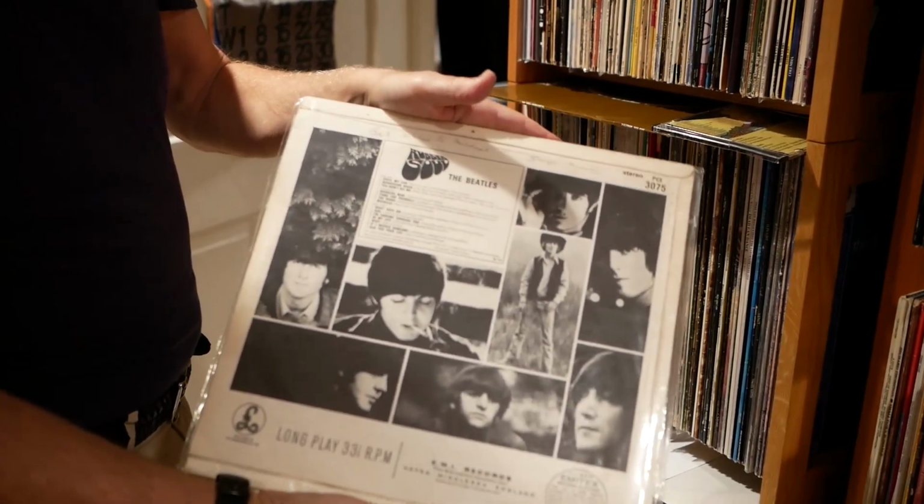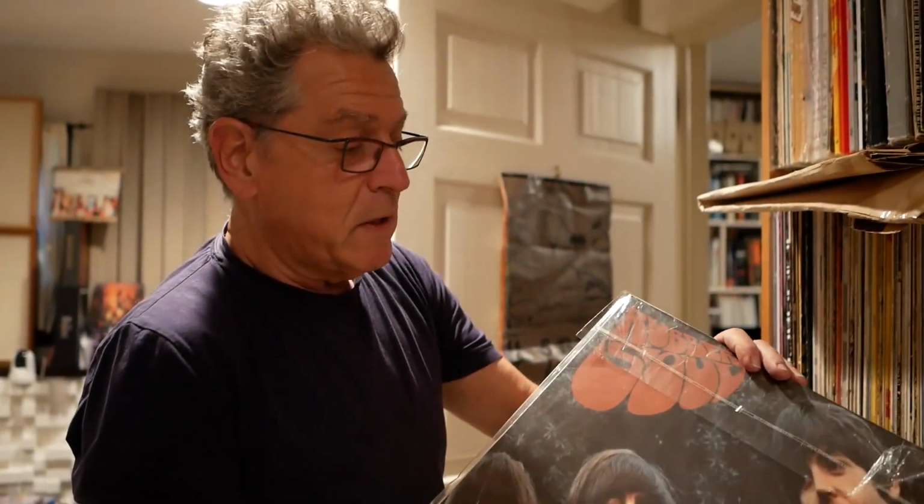You know, this is going to be worth some money, but if she doesn't know about it, it'll just... In fact, if she doesn't know what all these records are worth, who knows what's going to happen. I once went to a garage sale, and I said, any records? And the guy said no. And another guy at the garage sale said, if you go down the block, there's a garage sale.